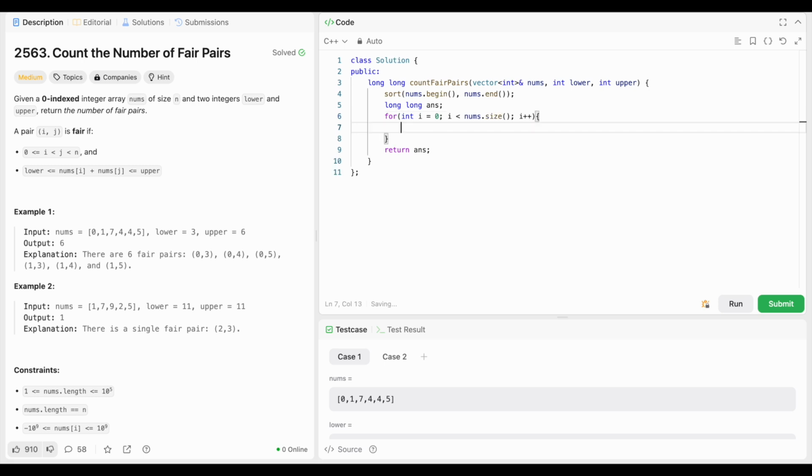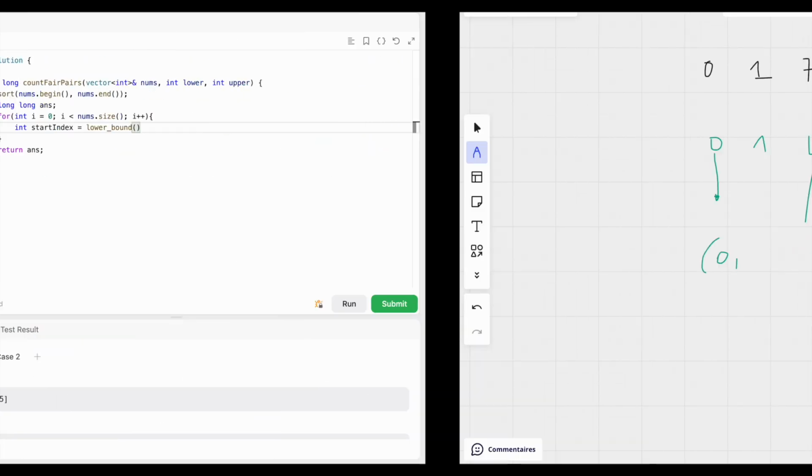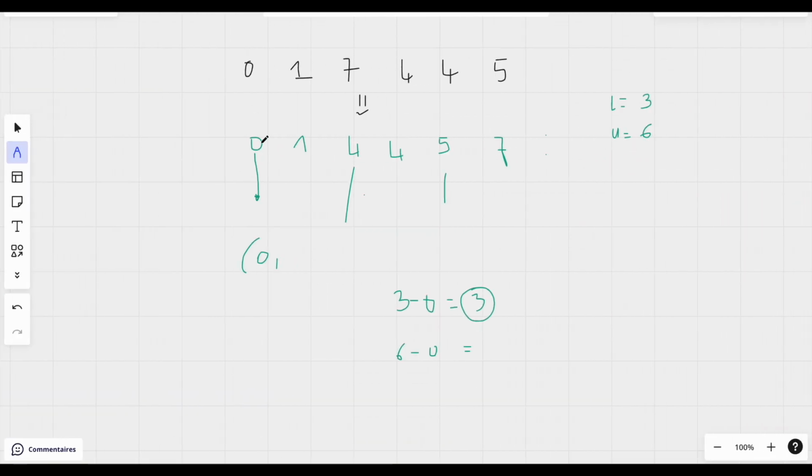For each element, I need to have a start index, which will be the lower bound, because we want greater or equal. Lower bound of what? The first element of the pair is basically the smallest element of the pair, so I'm going to search in the array for greater or equal to this one.